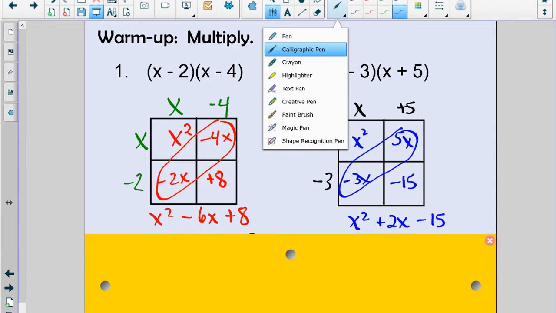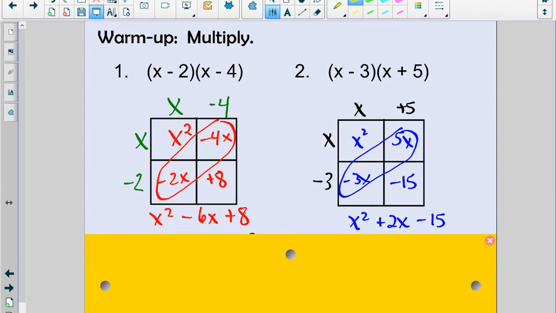So what I want to do is focus on the last part. Okay, in number 1, we got a positive number, and then in number 2, we got a negative number. So I want you to think about, how did we get that positive 8 in number 1? Why was it positive instead of negative? Well, it was really the result of multiplying a negative number times a negative number to get a positive number. I guess the other way you could do that is if we had positive times a positive equals a positive, but that would have been a different example.